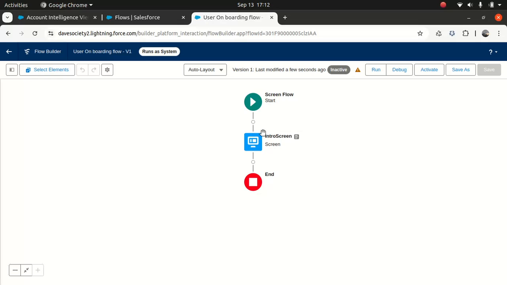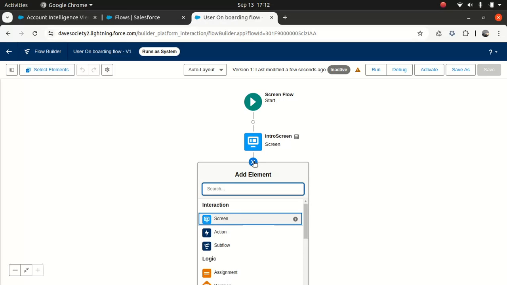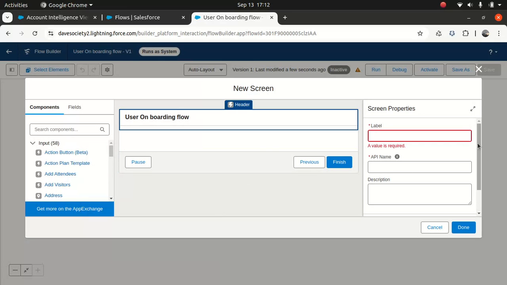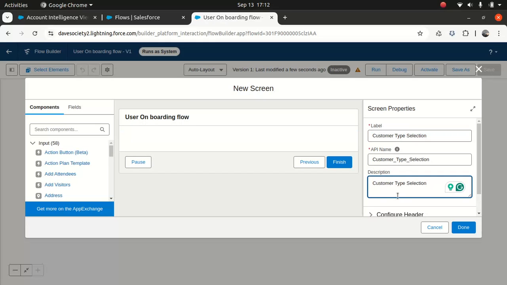Now we need another screen where the user has an option to select the type of customer. So I'll do that and I will say customer type selection. I'll copy that. This is what I normally do.